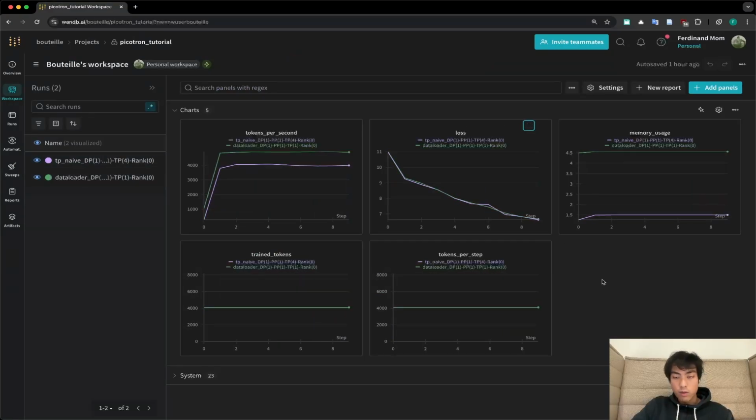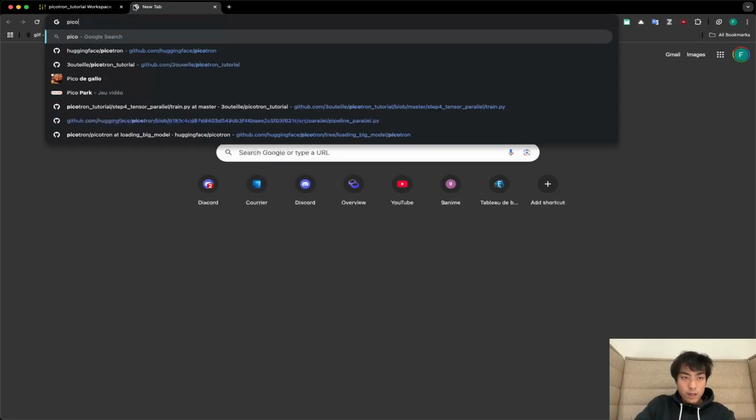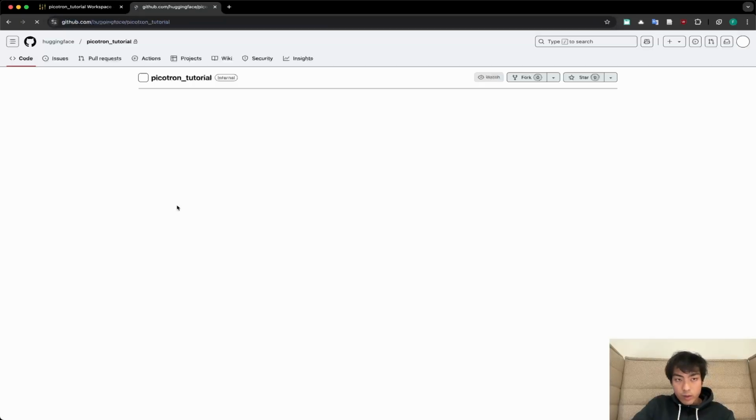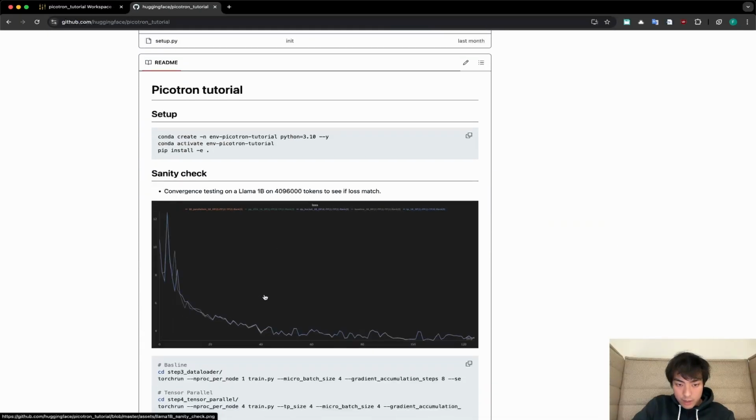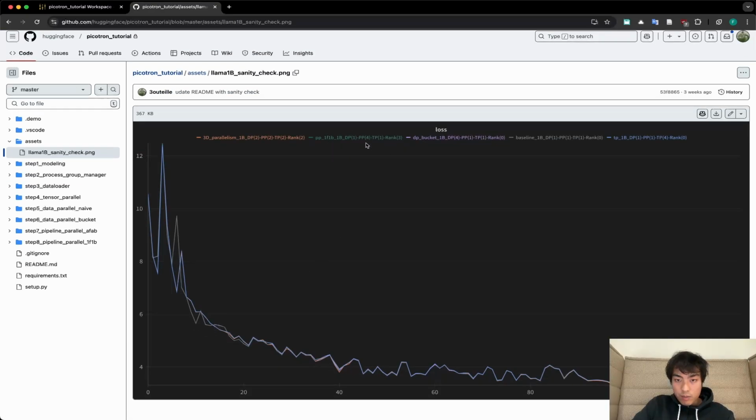And in general, with larger data sets, larger models, the gap is very small. Actually, if I look at the Picotron tutorial, I ran several configs here, and you see from these images, at the very end, after all the implementation, TP4 baseline, TP4, and the three of them activated, you see that the loss at the very beginning is a bit different, but at the very end is matching.